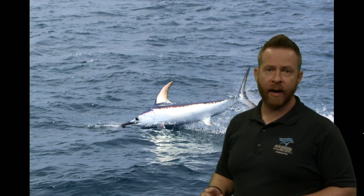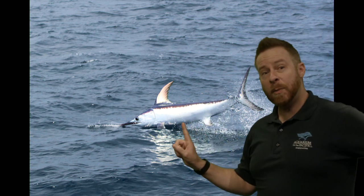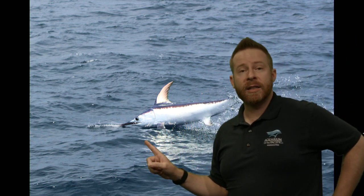Okay. Now, one of my favorite fish to show a picture of that we haven't shown yet is the swordfish. I really love this picture because this is not something that was taken way off outside of California, or a picture that we had to find and buy so that we could show it to you. This picture was taken by our staff on a whale watch.